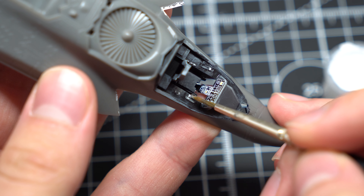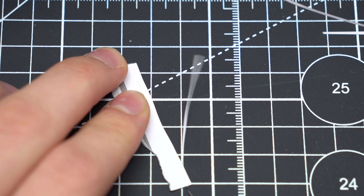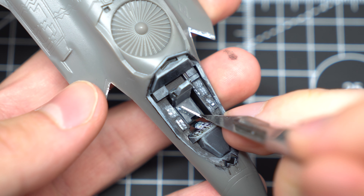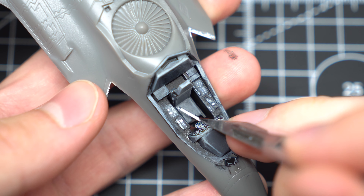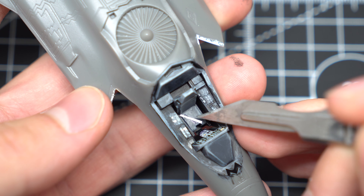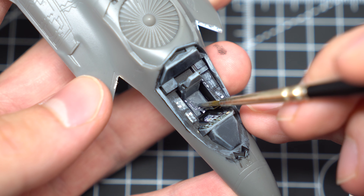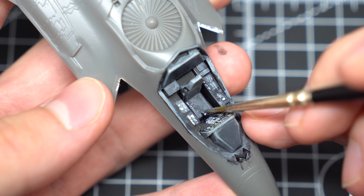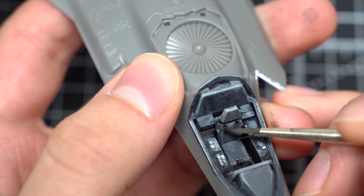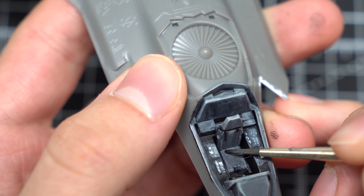There's still something missing though - that's it, seat belts. In order to imitate these, I first cut out some very thin strips of paper from the instruction booklet and trimmed them down to the sizes required. Then, in place of an adhesive, I applied some thick dark grey paint to the areas of the seat where the belts would touch. The belts were then placed on these areas and sealed into place with another coat of the same paint over the top. This was then left to fully dry. I then carefully painted the seat belts with the correct black shade, until I was happy with the extent to which they were picked out.